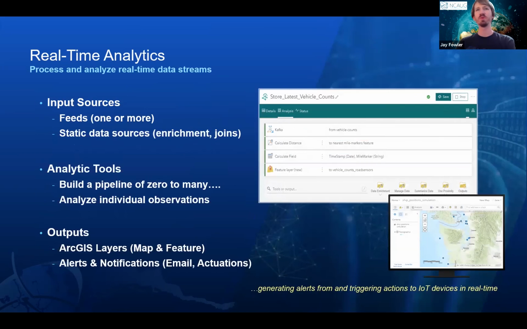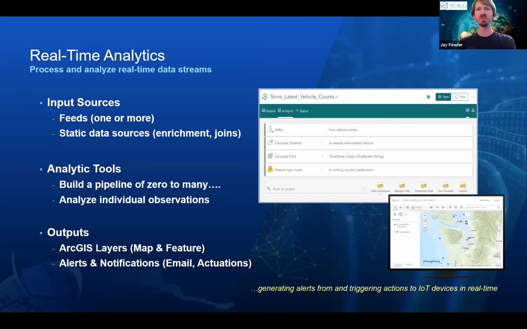Next, you can build out real-time analytics. They provide added value on top of that real-time data that you're bringing in. It's processing horsepower for tracking these sensor workflows. It allows you to build out an end-to-end workflow similar to Model Builder, for example, to detect incidents, to capture data, to do calculations, field mapping, whatever have you. Real-time analytics process each message as it comes in on the fly from a feed continuously, and it can leverage static data sources for geofences or to enrich various data sets as well.